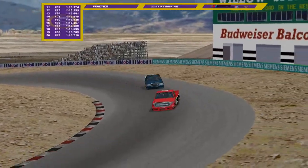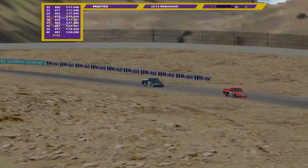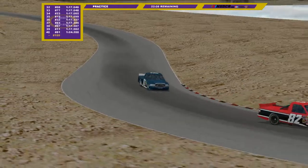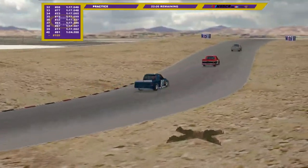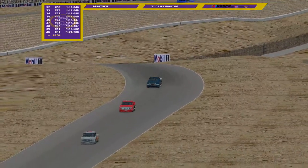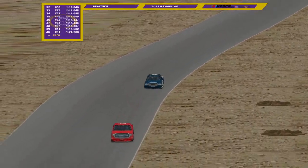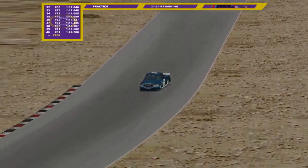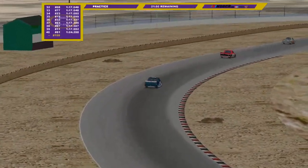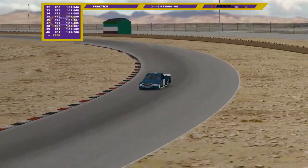Mike Cook, slowest on the track by 6 seconds, but I believe this is his first flying lap because I don't think you can be 6 seconds slower and still be pacing with some of the fastest trucks on the grid. So we'll see where he goes on this opening flying lap that he is on. Again, Luke Evans Incorporated really stretching themselves thin here, going full-time truck and cup racing after literally coming in last season as a DPDS team, doing well in a few races with Danny Lloyd, and now they're going truck and cup racing with some unproven drivers.